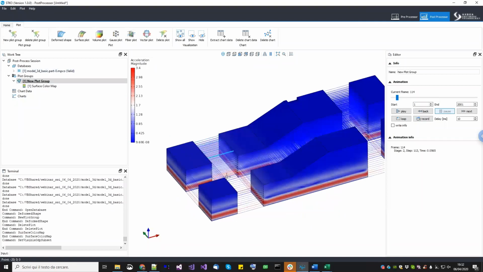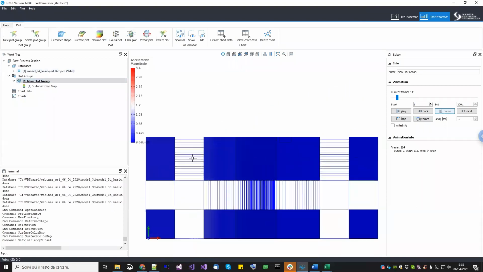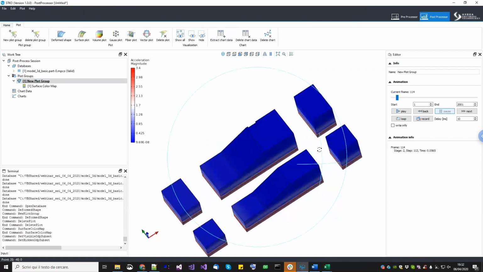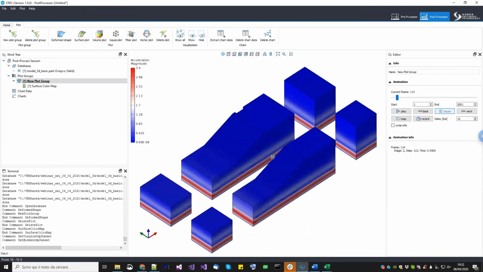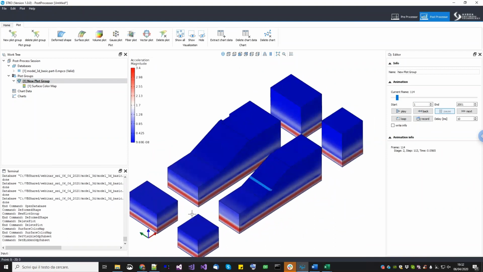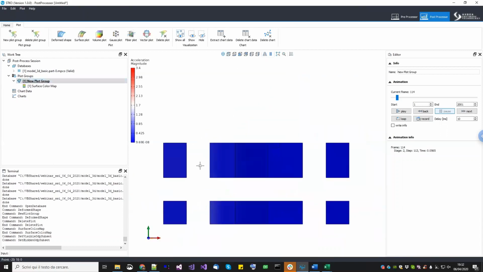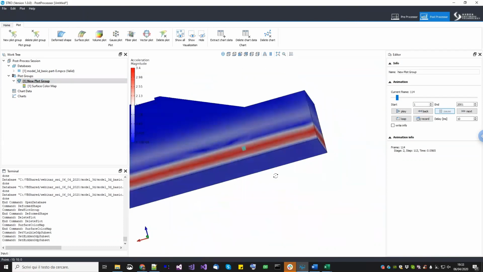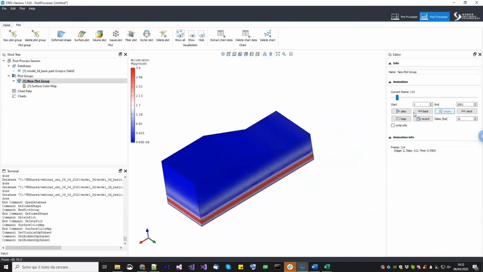Let's say I don't want to visualize the zero length elements because I really don't want them. So I can just select them and click hide. Okay, so you just see the solids here. Or even you don't really want to visualize the free fields because they are actually boundary conditions. You don't need them. You are focused on the soil, so you can select all of them, and you can hide them as well. Okay, so you just have this half of your model, and you can see what's going on. It will be easier for you to run it.